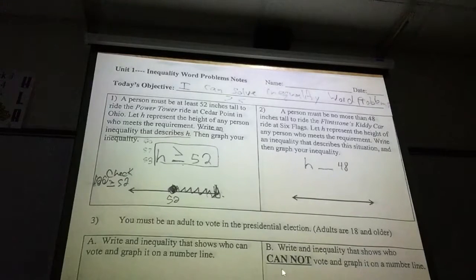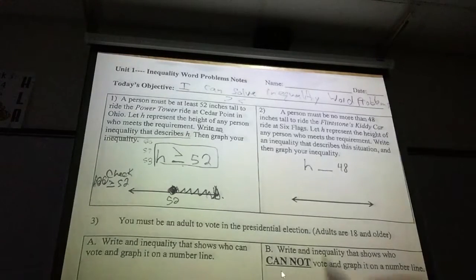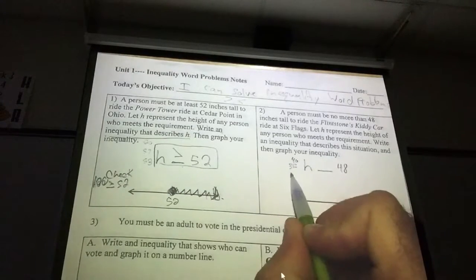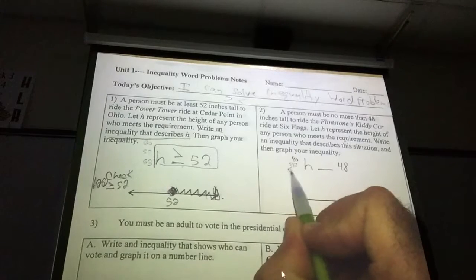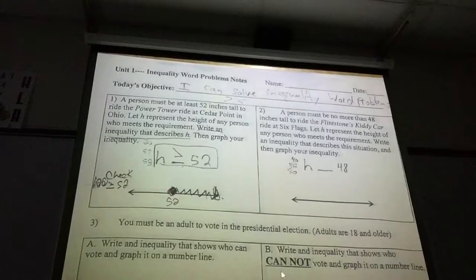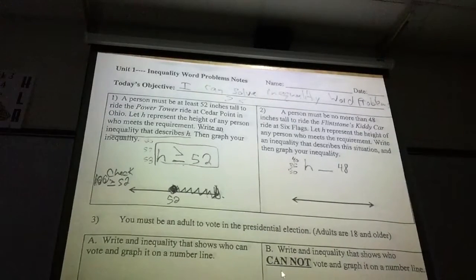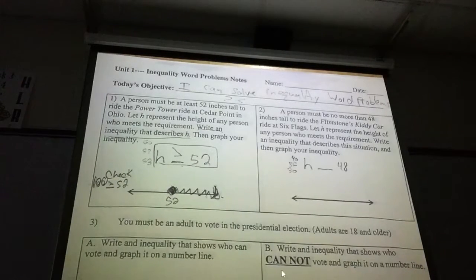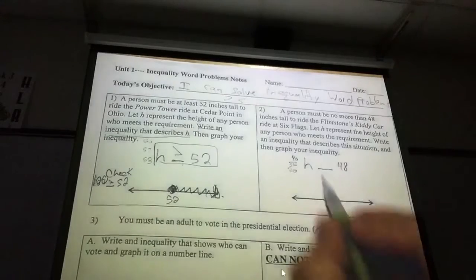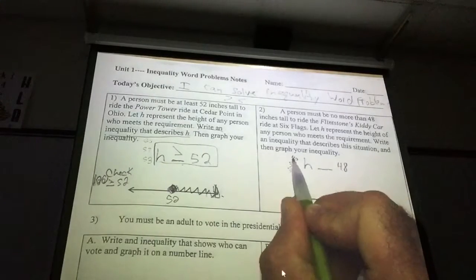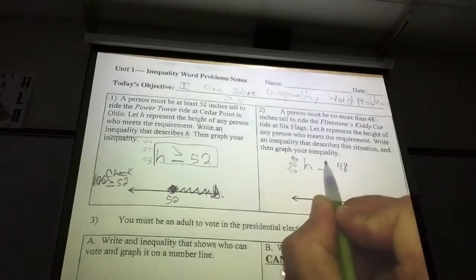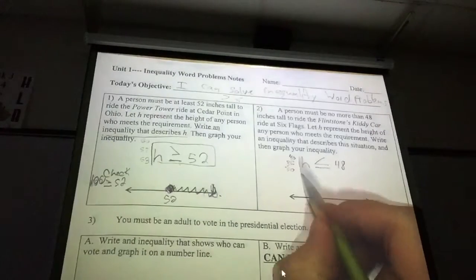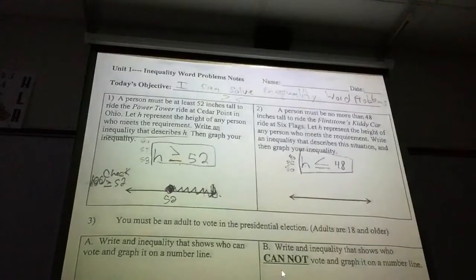Now, the height of someone else who would be able to ride would be like 40, or 36, or 30 itself, right? So these numbers represent someone who can ride on the ride because it's a kiddie ride. You can't be too tall to go on the kiddie ride. So if you put the 40 in here, 40 would be less than 48. Okay, so this is the answer. H is less than or equal to 48.